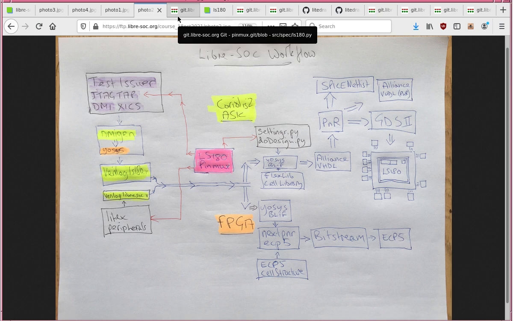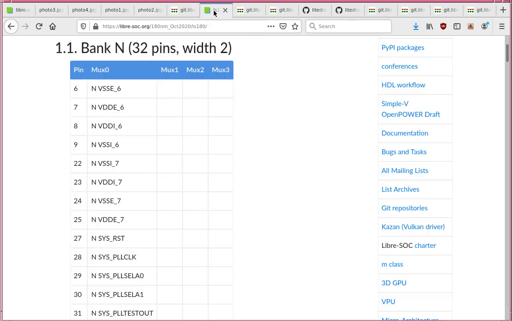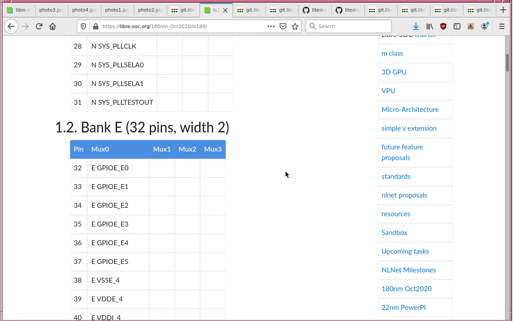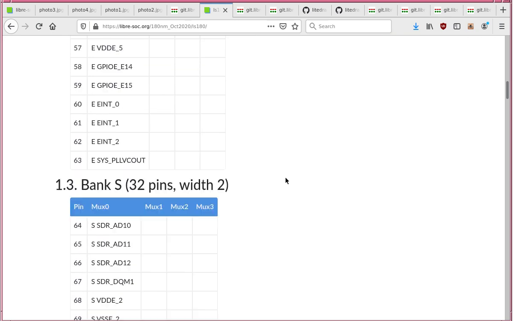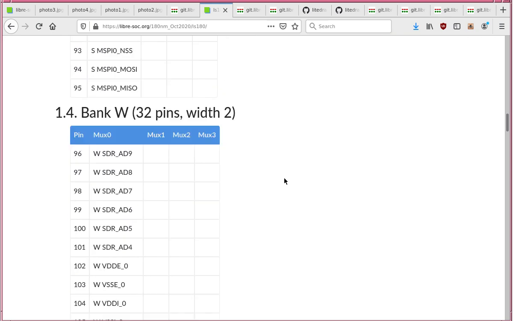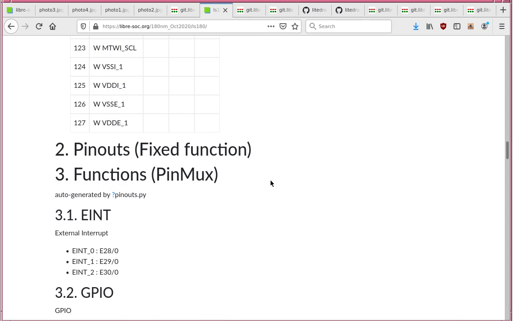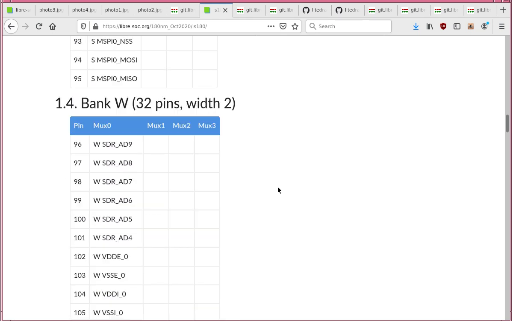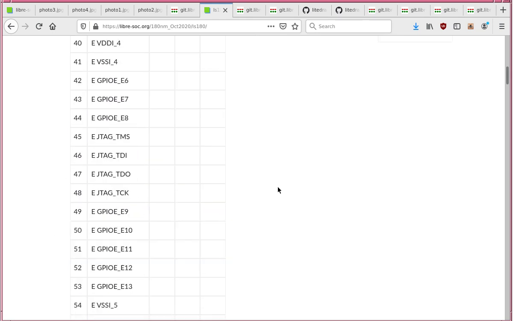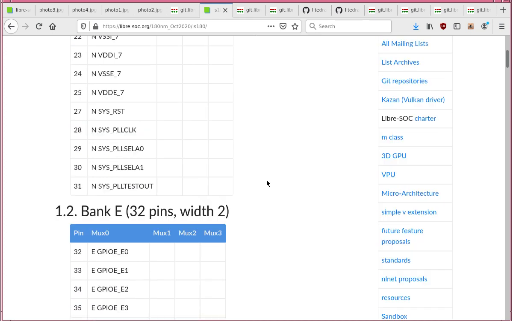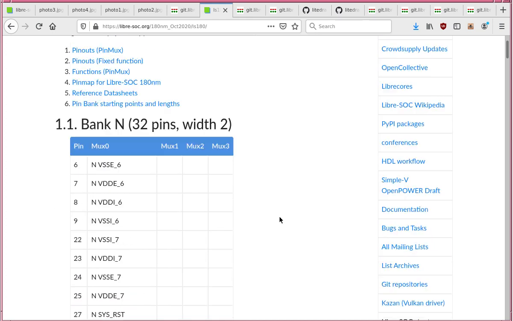So with that in mind, let's do a dive into the source code. The first thing I want to show you here is the pins, the pin banks. This is one of the auto-generated outputs from the PinMux program, which is very useful to be able to review. Have I got the positions of the power and ground right?